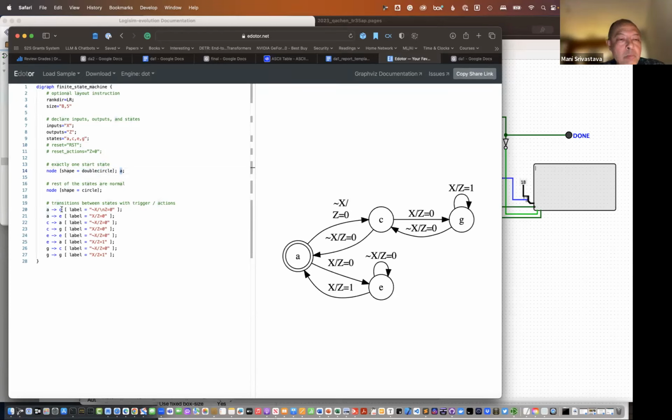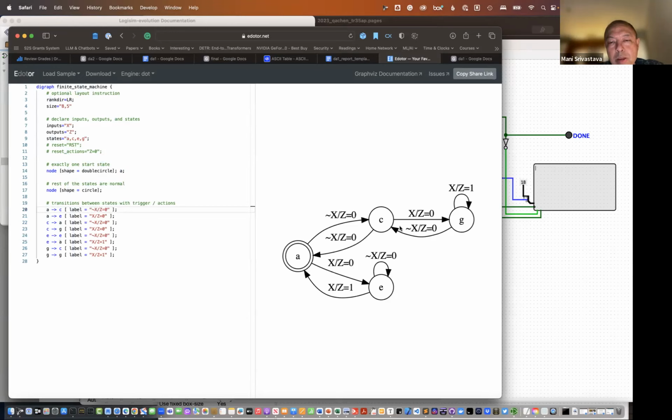So I say there's a transition from A to C, and then the condition and action that we would normally put on the edge go out here. And actually, you can even put /n to put things on separate lines. For example, if you see out here, it can be written like this, or I can say /n and it writes like that. Whatever looks more elegant.